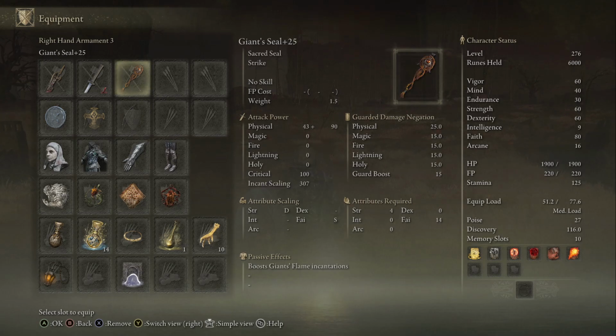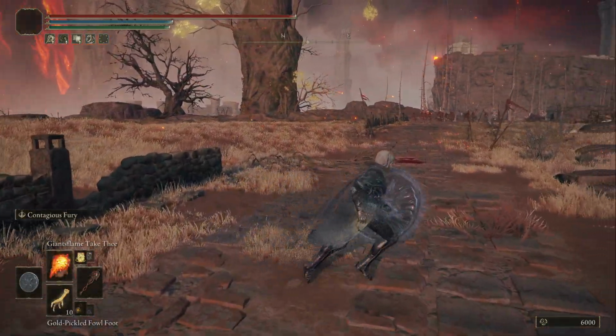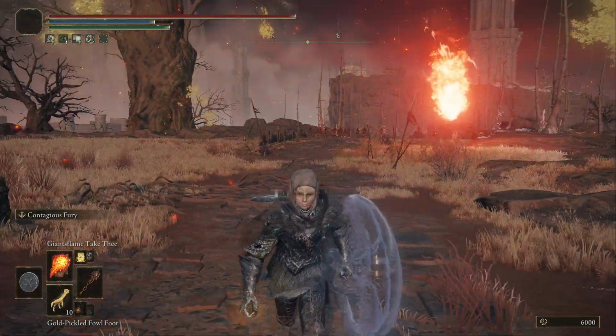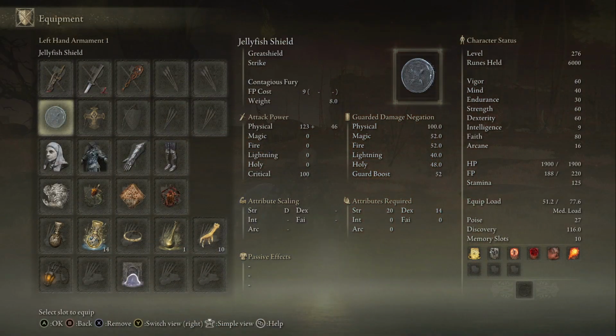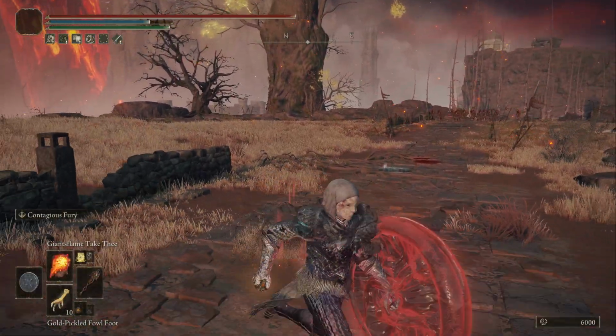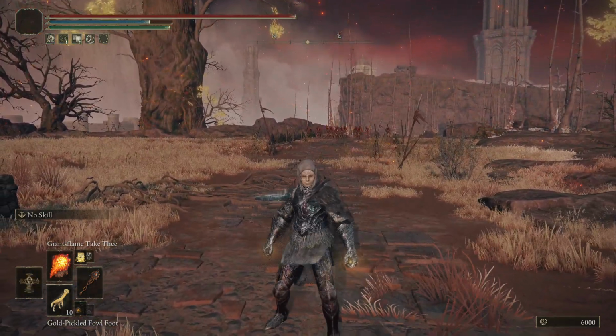I just like the Giant Seal because I like to use Flame Grant Me Strength with the Giant Seal and hurl massive fireballs of death at my foes. I'm also going with the Jellyfish Shield. The ability on this shield buffs your damage by 20% when it is held in your hand, and it's important that you have this held in your hand. You can't activate it, then unequip it, and switch to something else.